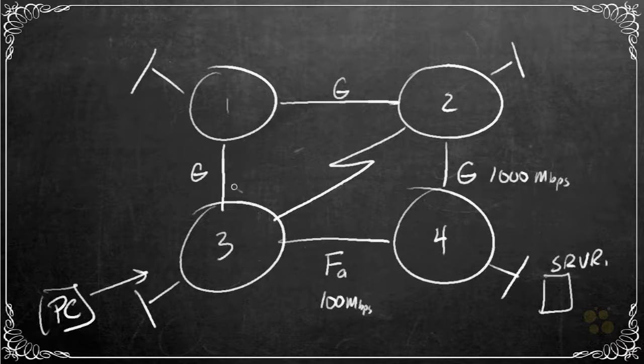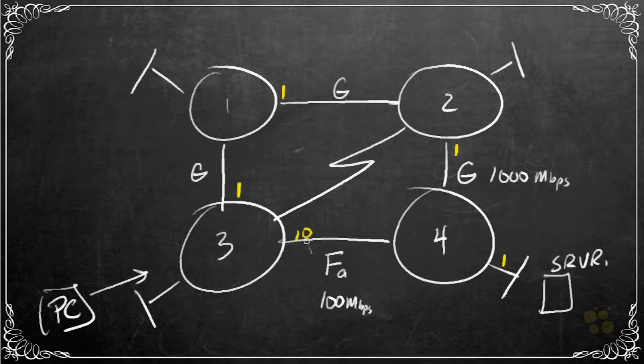Let's imagine that this interface right here on router 3 that goes up to R1 has a cost of 1. So the costs are in yellow. And the cost from router 1 going over to router 2 is a cost of 1. And the cost from router 2 over this interface going to router 4 is a cost of 1. And then the cost here on router 4 to get to this network is also a cost of 1. So we're looking at all the outbound paths. That's the costs that OSPF is going to add up to determine the best path based on the least or lowest cost. And it will consider that the shortest path.